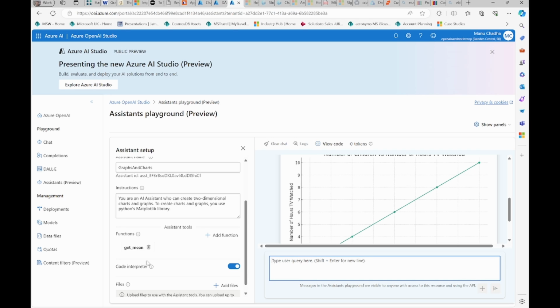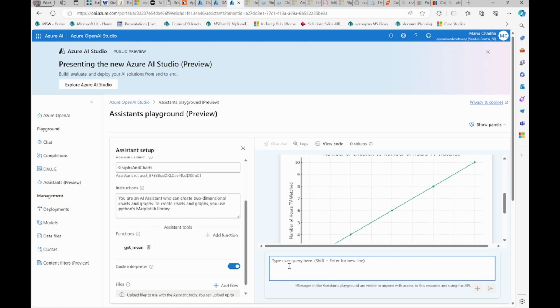When I give a prompt, the model can help me decide whether I need to call function A, function B, or function C. So like in this case, if I ask the model to give me the mean value, the average number of hours TV was watched by the children.